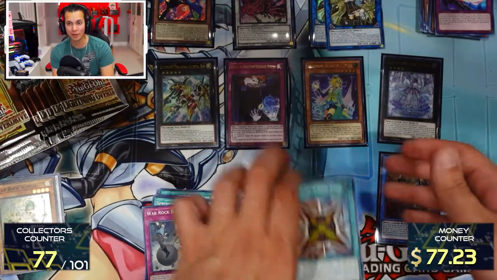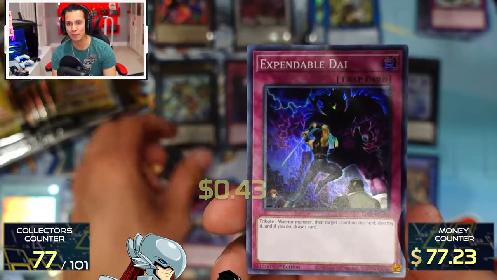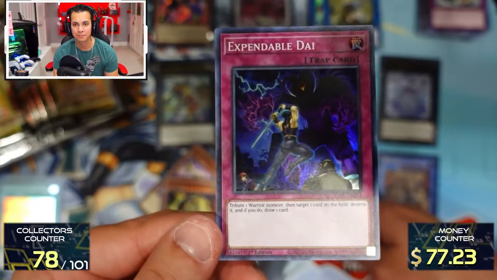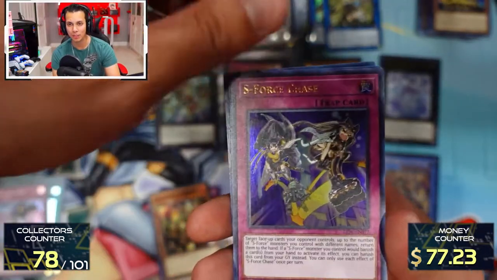All right, new super rare here. There's a 43 cents card at the moment. Ooh, very, very close. All right, new super rare here. Nice, Expendable Dai. That is currently at the price of 27 cents. 27 cents. Ooh, new card here. Look at that in a little bit.